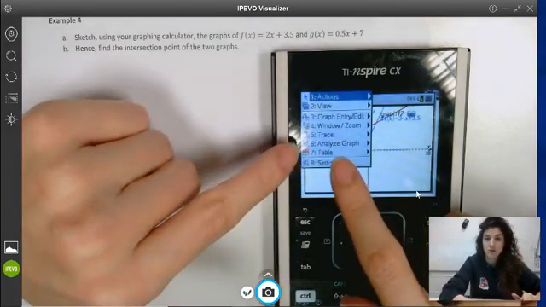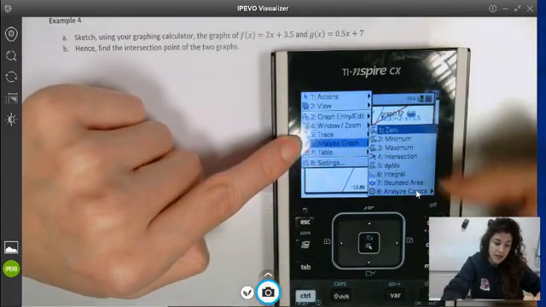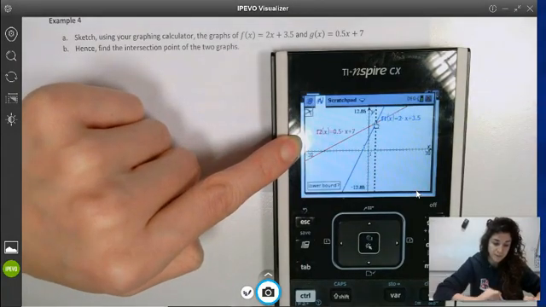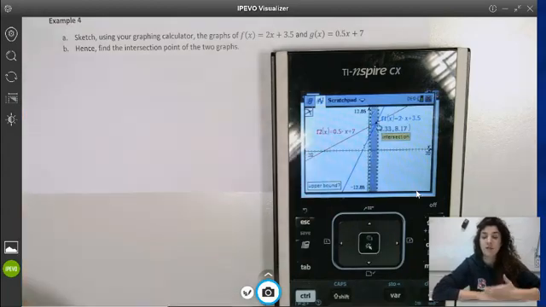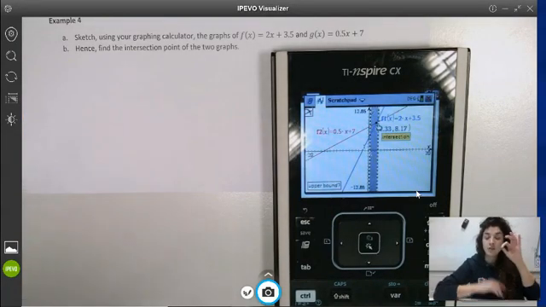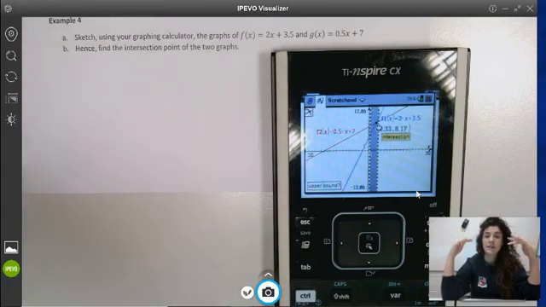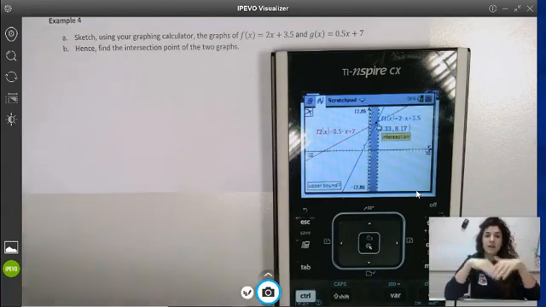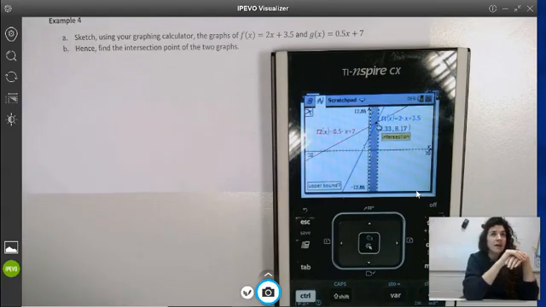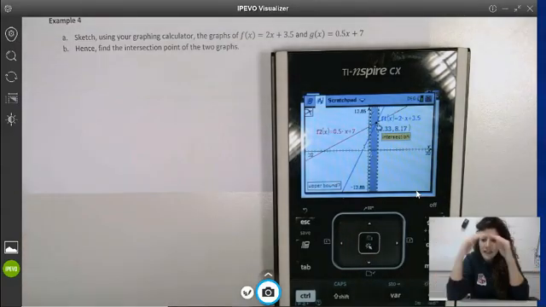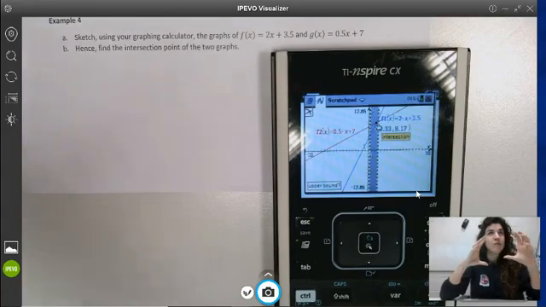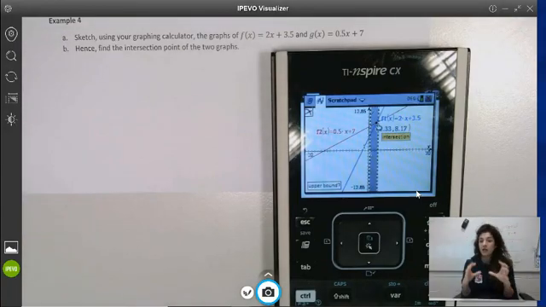Menu is always the first place that we go to. I want to analyze the graph, and I want to find the intersection. If you're somebody who likes instructions, if you're somebody who likes steps, I would recommend going back and writing out these steps. To find intersection: Menu, 6, 4. Menu, analyze graph, intersection. If I want to solve a system of equations using the system of equations calculation, just write out little steps for yourself. You could even put them on little note cards and have a little calculator note card help section where the note cards are.